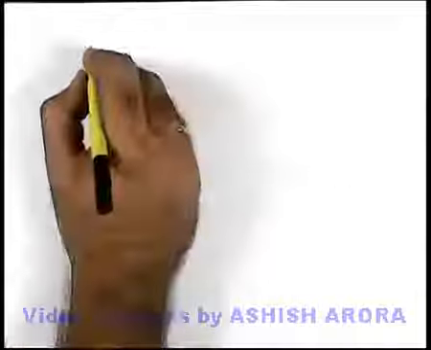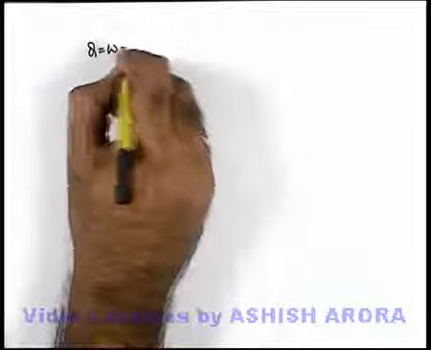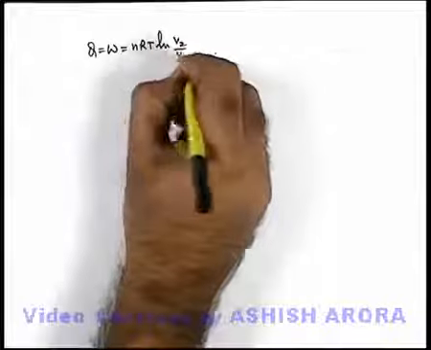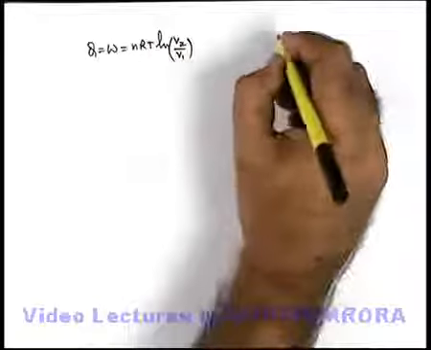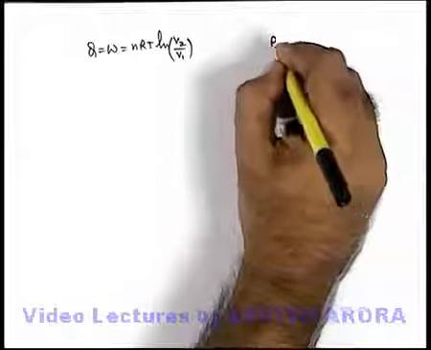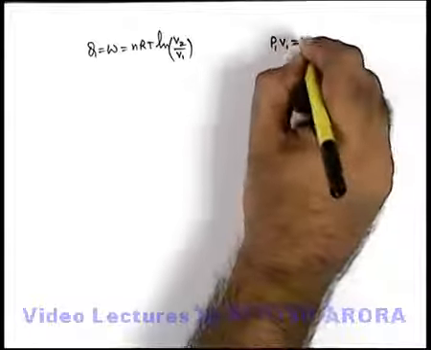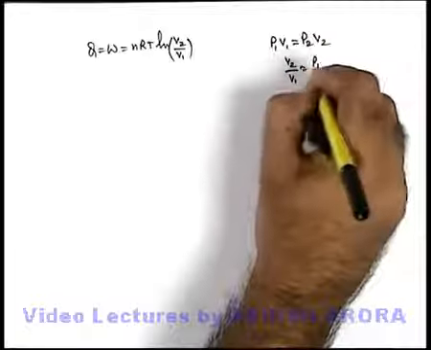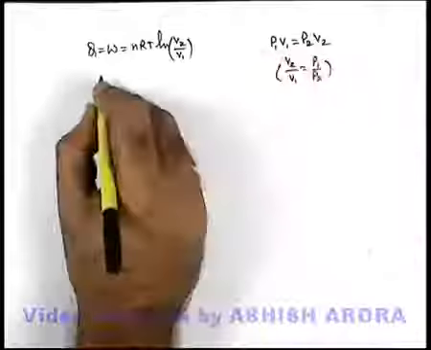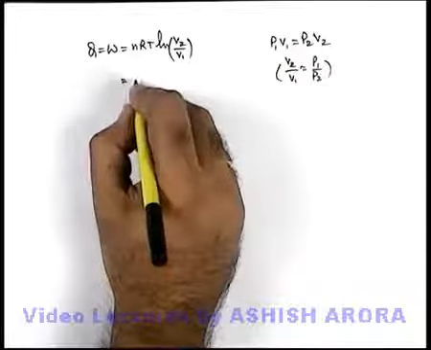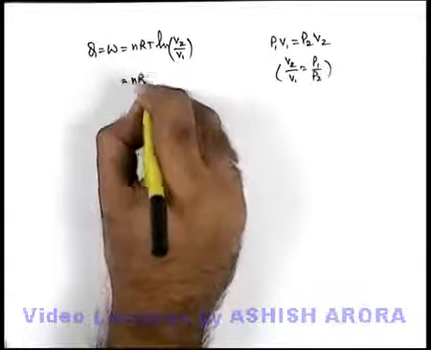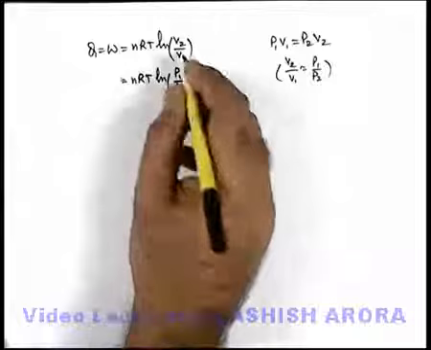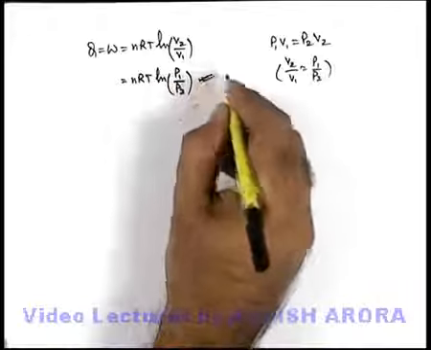As just now we have discussed that heat supplied or work done in isothermal process can be written as nRT ln of V2 by V1. And as we have studied about isothermal process, we can apply Boyle's law as P1 V1 equals P2 V2. Here V2 by V1 can also be written as P1 by P2. This can also be substituted in calculation for heat supplied or work done as nRT ln of P1 by P2 if we are given pressure rather than volume, and we can use it.